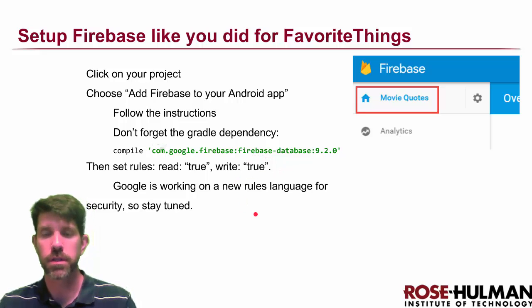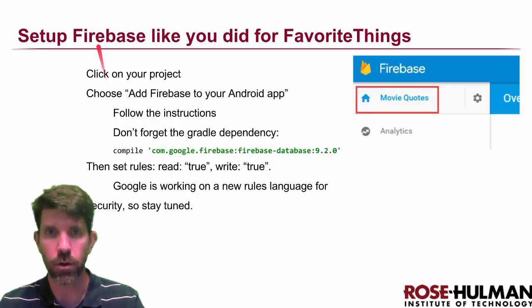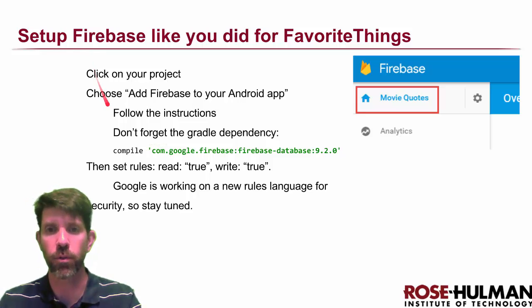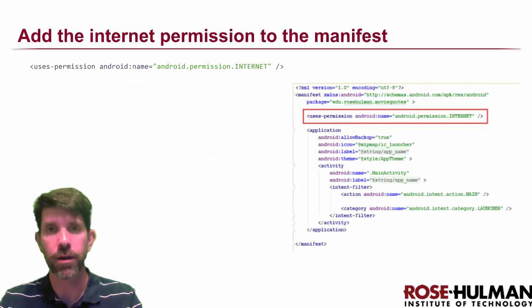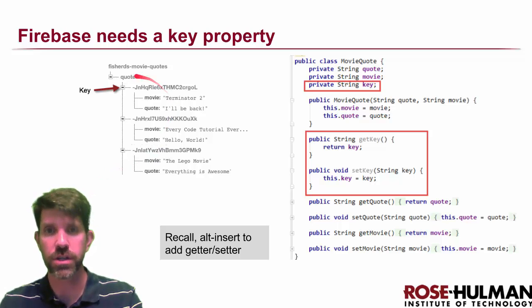All right, so what else is going on here? So we added Firebase. It looks like I got ahead of myself a little bit here. So we added the Gradle dependency, and there it was. I could have just typed it in from here. Forgot about the rules, so I need to go ahead and set those. Actually, we already set them, so we can just keep the ones that we have there. That's fine. And I'm not worried about anything advanced with the rules right now. Okay, internet permission, check.